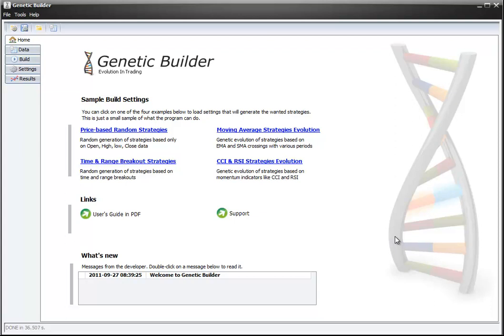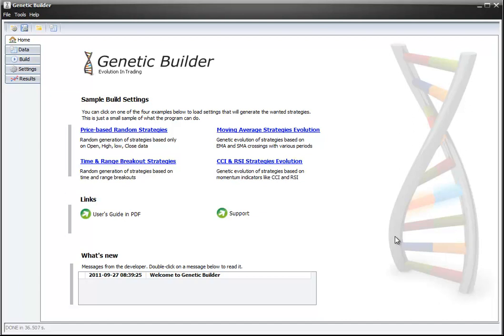In this video, I'll show you how to generate the strategies step by step, and I'll show you also the most important part of generating the strategies. It's how you evaluate them and select only these strategies that have the best probability to be profitable also in the future. But we'll go step by step.